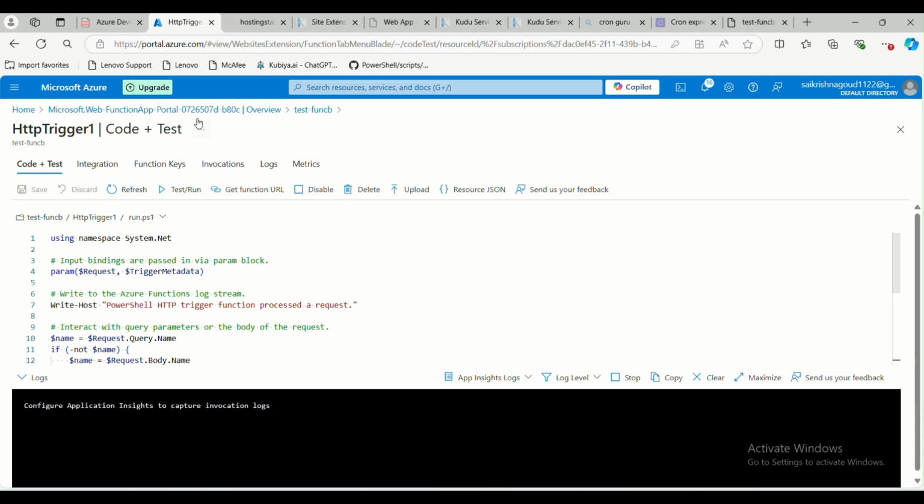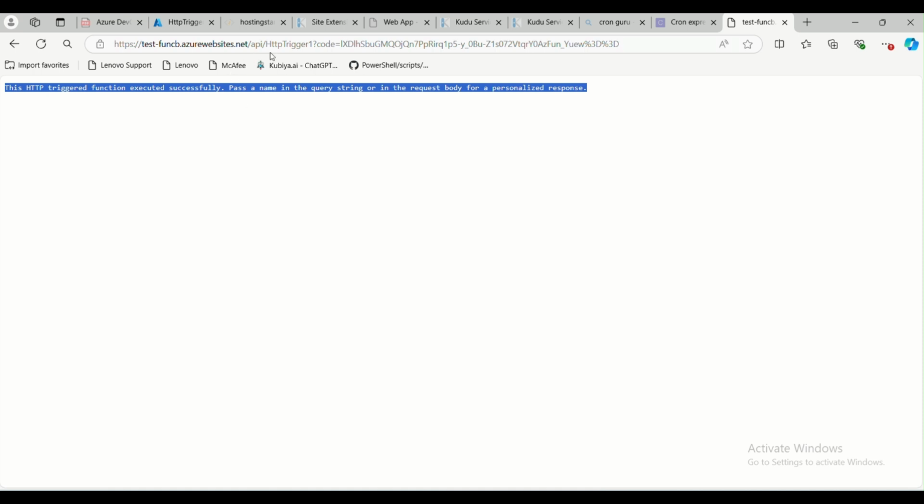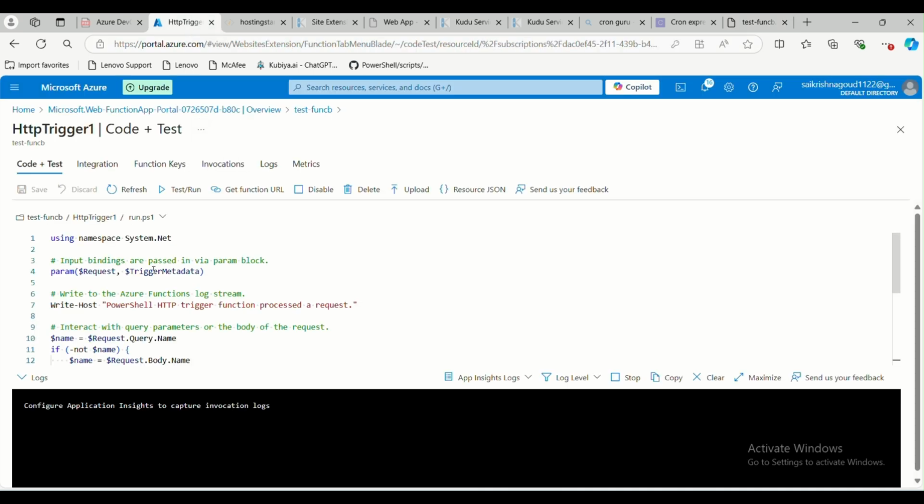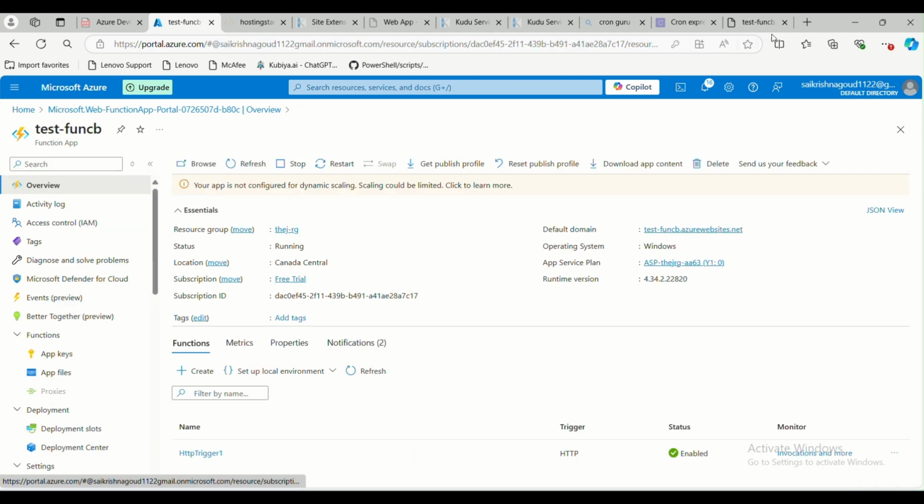You don't need to come to the function app. You don't need to start it, or execute it manually. Just keep this URL with you, and enter this URL anywhere. Automatically, this request comes to this function app and it will execute this script. That's it. You don't need to do anything apart from that. So this is the option of the trigger. If it is HTTP, it's the way you are browsing here; if it is a storage account, or queues, or a service bus, there are also certain mechanisms.